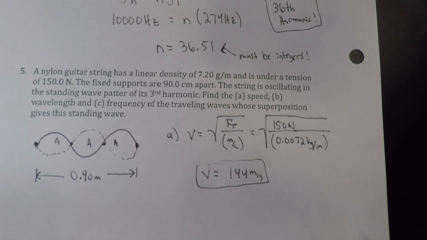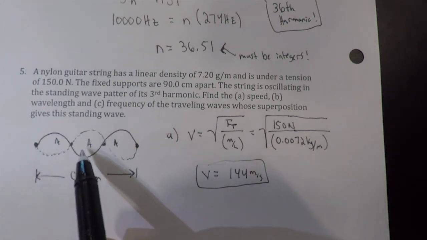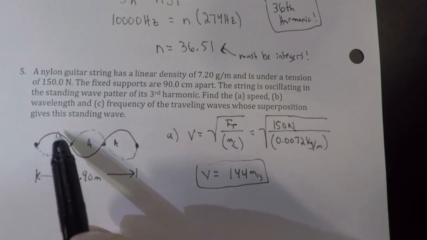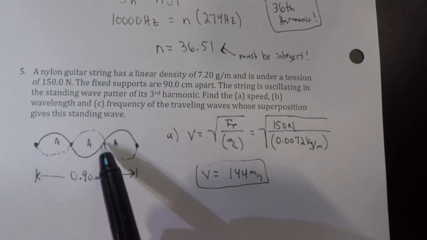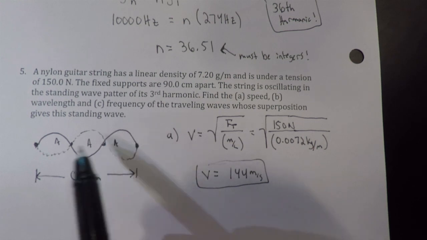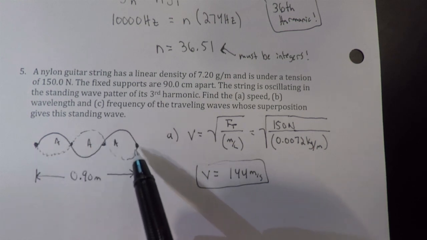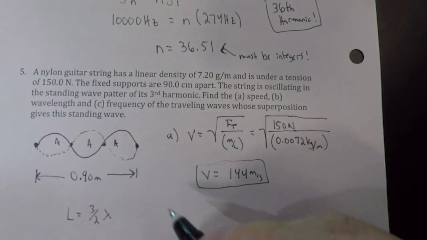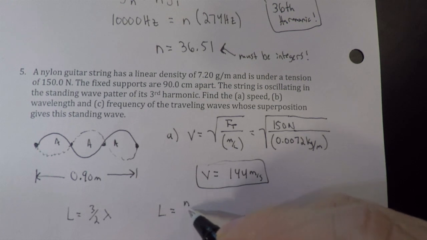Then we're asked to find the wavelength of this string. And we look at this. This is all about figuring out the pattern, how much of a wave we're looking at. We need to get good at doing this and finding that we've got a crest and a trough. There's one wave and then another one. So we've got a whole wave and then half of a wave. So the length of the wave in the picture is a wave and a half, or 3/2 of lambda. So actually, if you want to add this to your card, this could be a nice thing to put on there. n over 2 lambda.